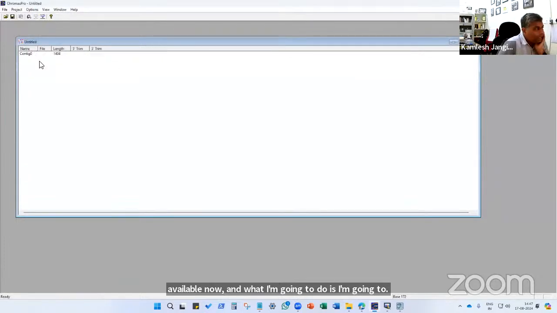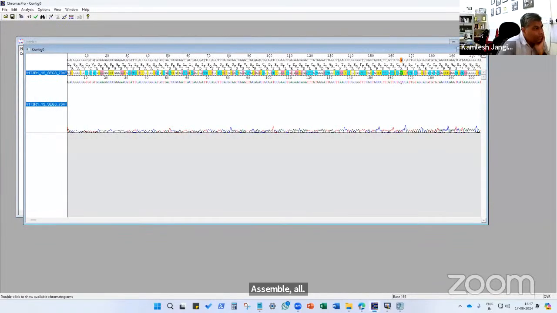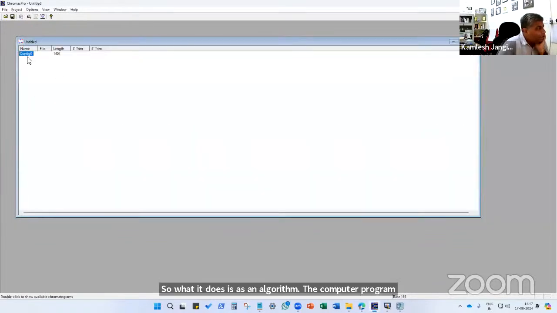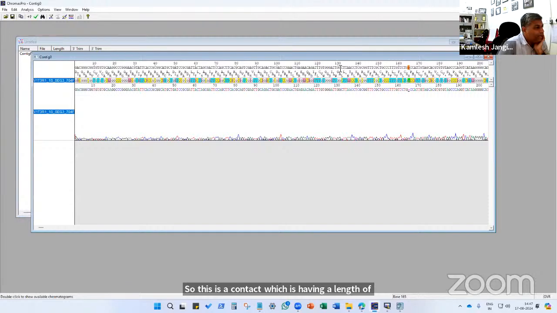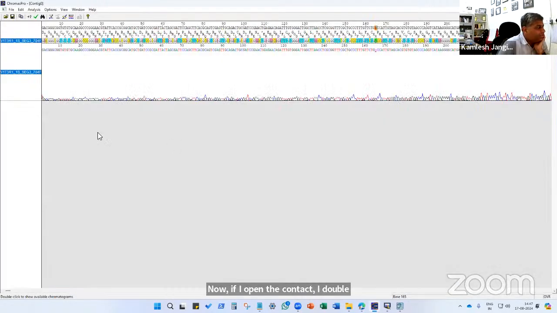So what it does is, as an algorithm, the computer program basically creates a contig out of these four files. So this is a contig which has a length of 1404 bases. Now, if I open the contig, I double click to open it. I maximize this window.